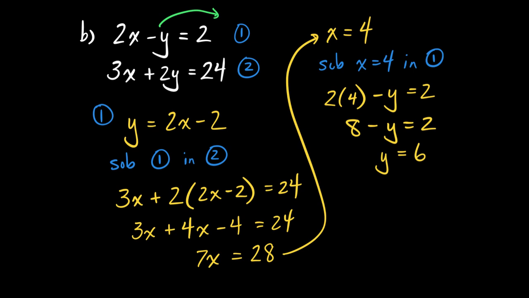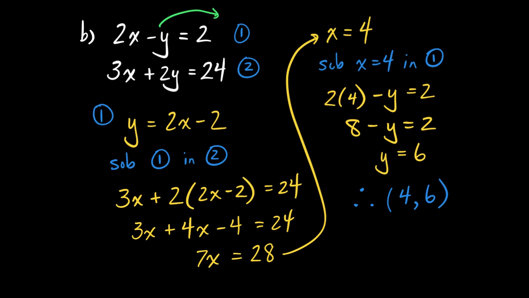Okay, we're almost done. We've actually done all the work. We've solved our system, but we haven't stated our solution. So state your solution as a point of intersection. The x value comes before the y value. And there we go. You'll notice this is the same approach that we took in our solution to A. And you'll also notice that all that blue is driving my thinking. Don't skip the blue. Okay, keep it within each solution.